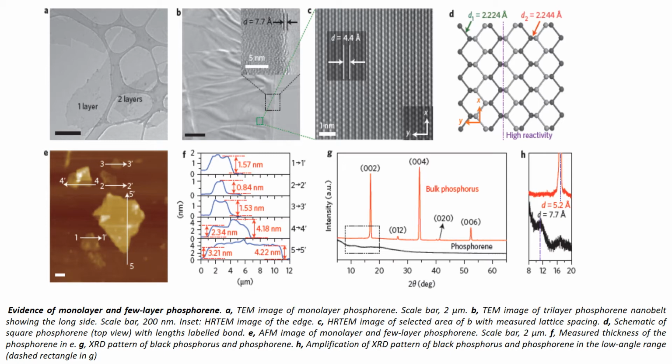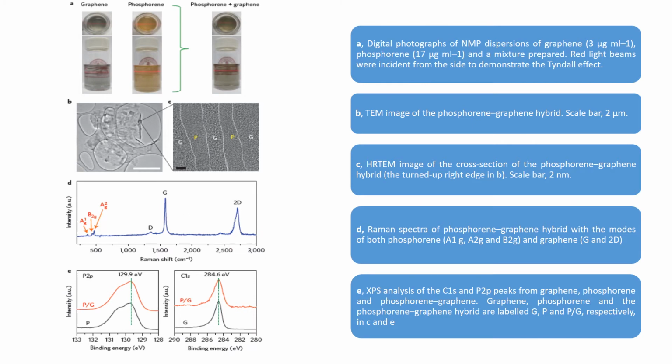G shows the XRD pattern of the bulk phosphorus and the phosphorene layers, and figure H shows the enlarged amplification of the XRD pattern of black phosphorus and phosphorene at low angles, 8 to 20 degrees. The digital photographs of the NMP dispersions are shown in figure A, and the TEM image of the phosphorene graphene hybrid, with which we can see the alternate layers of graphene and phosphorene, in figure C. So the phosphorene layer will be sandwiched between two graphene layers. The Raman spectra and the XPS analysis are also shown in figures D and E respectively.